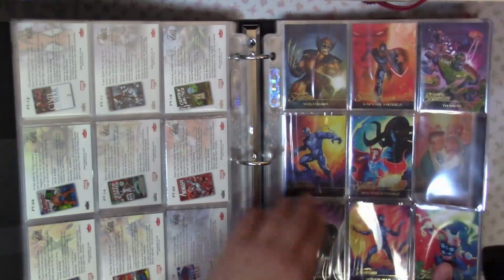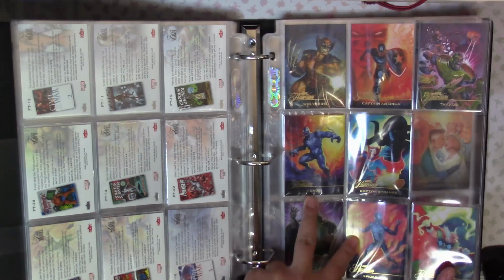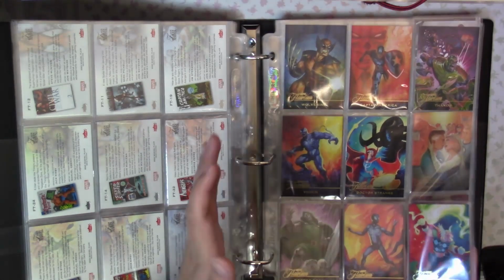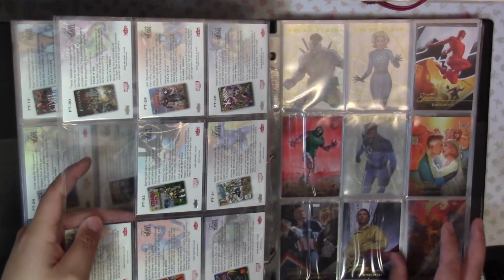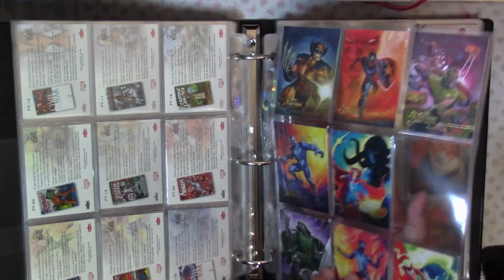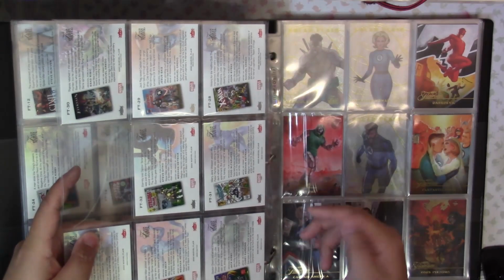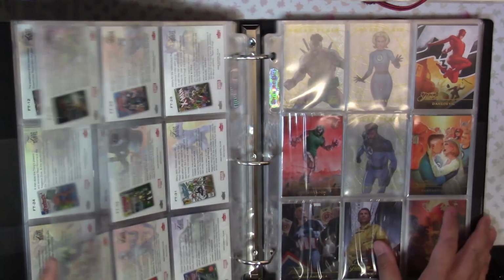And then some of the later ones are really cool, like Wolverine. This Wolverine in particular is really nice. The Spider-Man and the Venom remind me of Hildebrand, but it's not Hildebrand. It's Casey Parsons, both of them, I believe. No, the Venom is Megan Hetrick, and the Spider-Man is... oh yeah, it is, both Megan. So they're really cool.